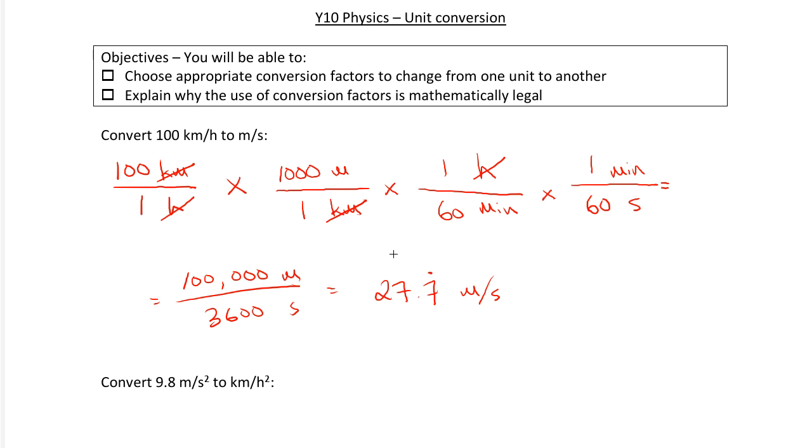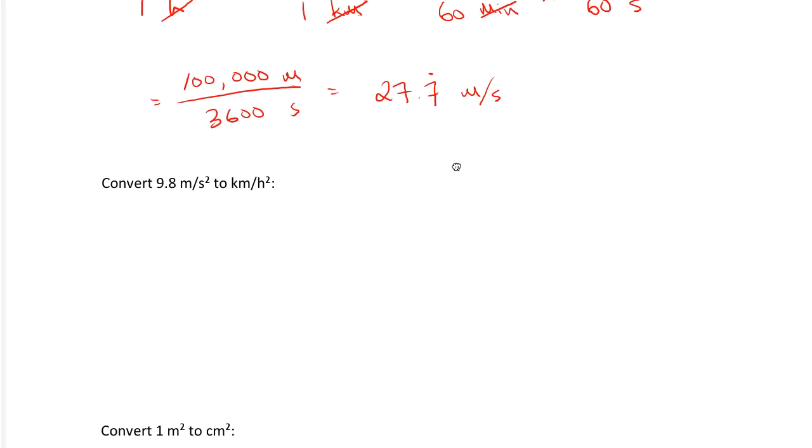By the way, just notice that the number got smaller. That's a helpful thing to keep in mind, that speeds in meters per second can be smaller numbers and they are still quite fast. I didn't actually show the canceling of those minutes, but you knew, I think, what was going on. Okay, let's do another one.